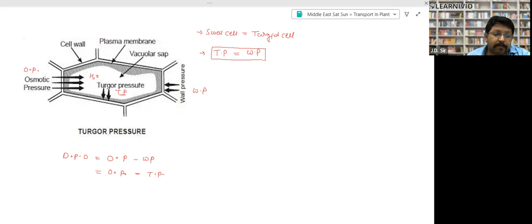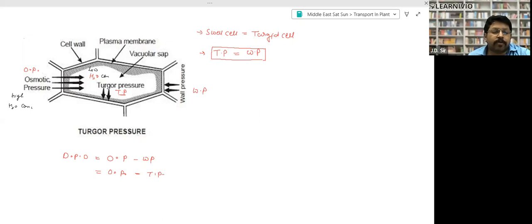Now, what will happen when atmospheric pressure meets osmotic pressure, and why is osmosis taking place? Actually, here the water concentration is high, right? Here is the high water concentration, and inside the plant cell there is a low water concentration, right? So we know that water moves from its higher concentration toward the lower concentration in the osmotic process.